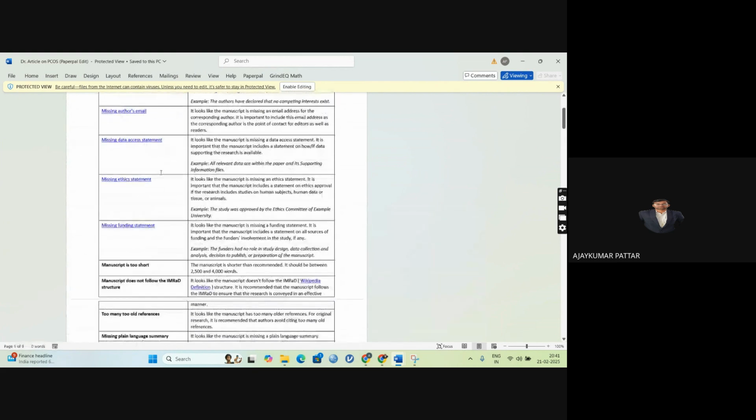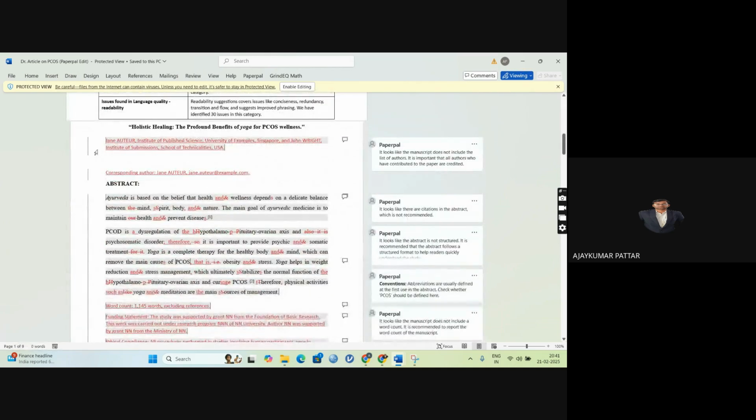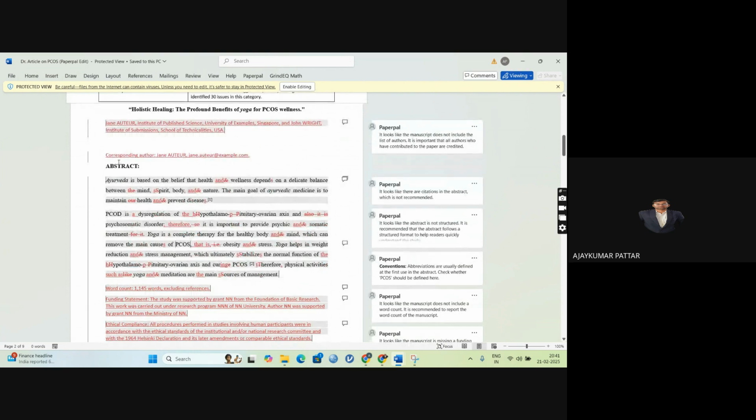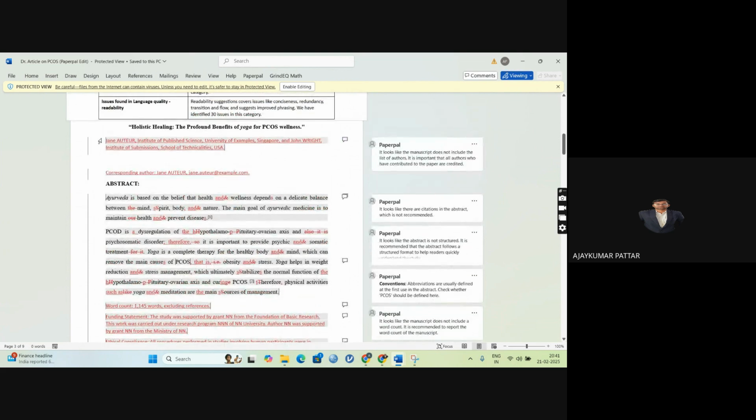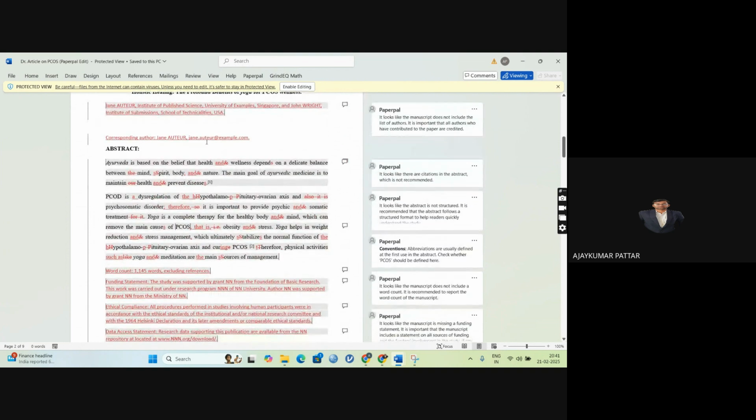So it has given the report about your manuscript, and then it is highlighting the corresponding author. For example, it says you have to give the authors' details like this, the corresponding author's details and email, and it shows some templates.